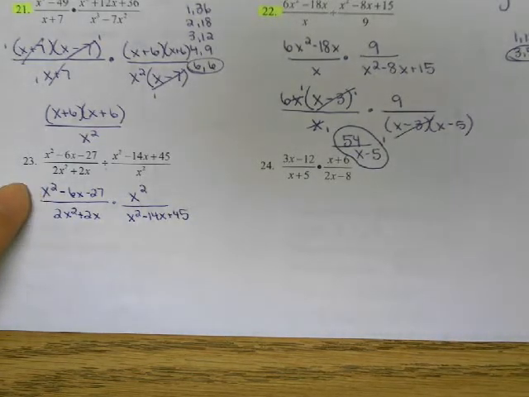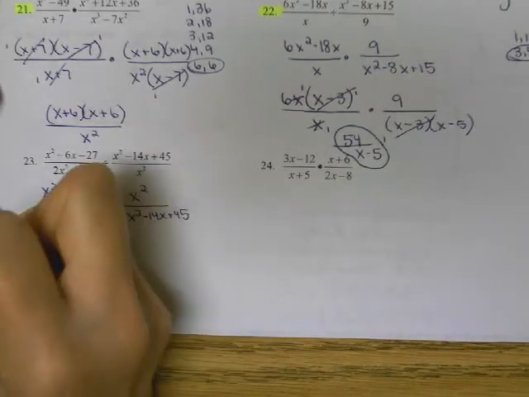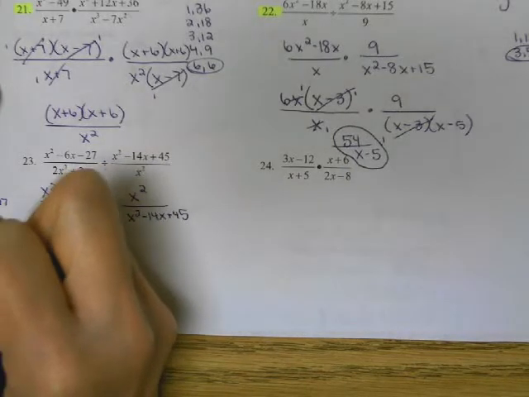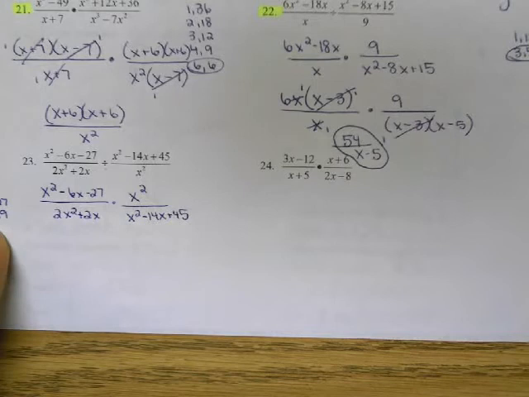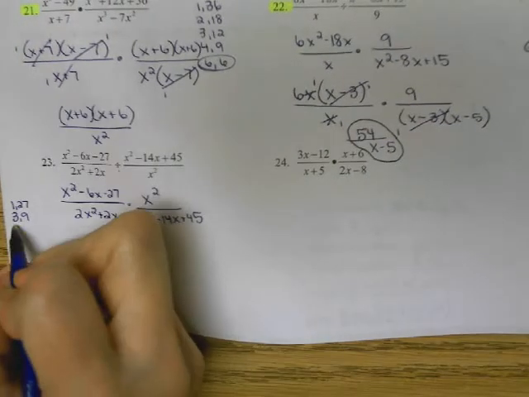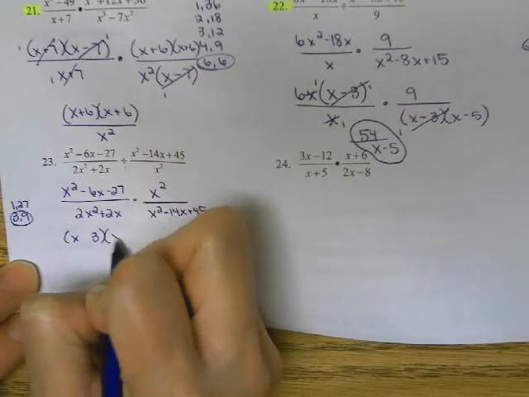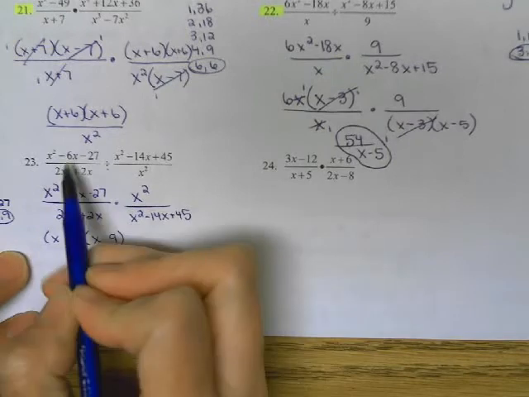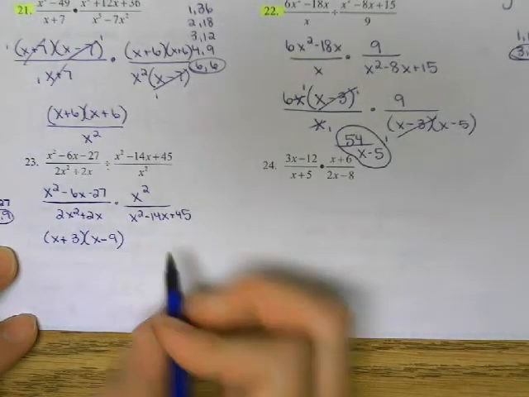So this top one is a trinomial. So what multiplies to give me negative 27 and subtracts to give me 6. So if you can't remember your factors, then go over to the side. And I'm looking for the 2 that subtract to give me 6. So I've got 3 and 9. My middle term is negative, which means my larger factor is negative, so the x minus 9.